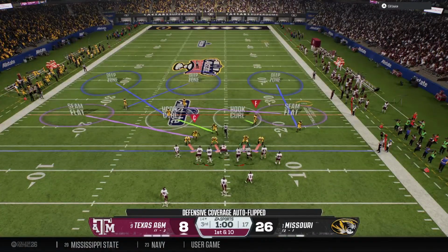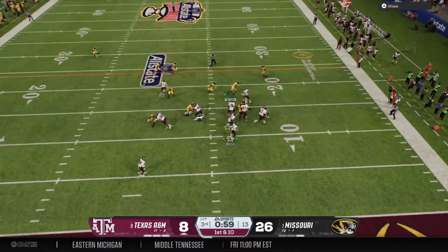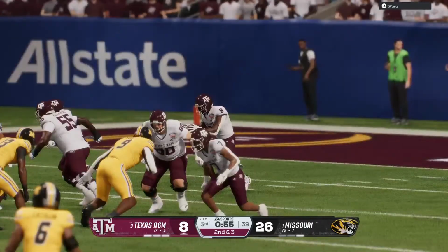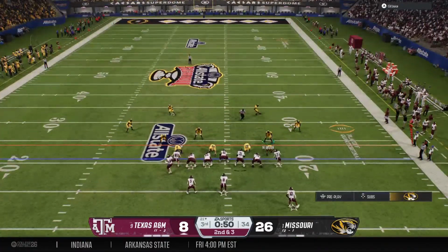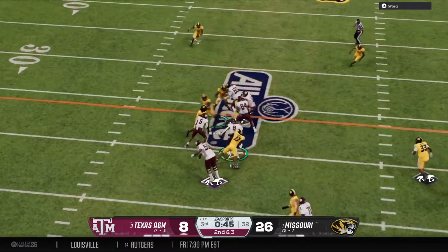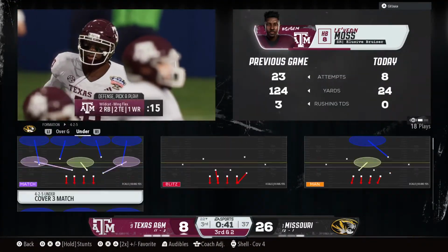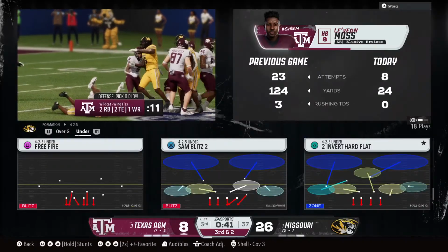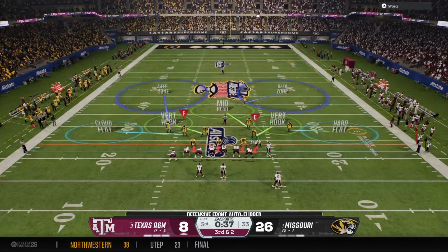Here's a wrinkle now. They go to the Wildcat formation with an extra blocker. Let's see how this works out. And it's a direct snap. That's a solid gain out of the Wildcat, but not enough for the first down. They come to the line in the Wildcat formation. Defense got to be on alert here. Direct snap. And it'll be smothered right at the line for no gain. How about this defense? Just so physical against the run. These guys have not been able to do anything on the ground, and it's because of that defensive line and those linebackers taking away the run game.